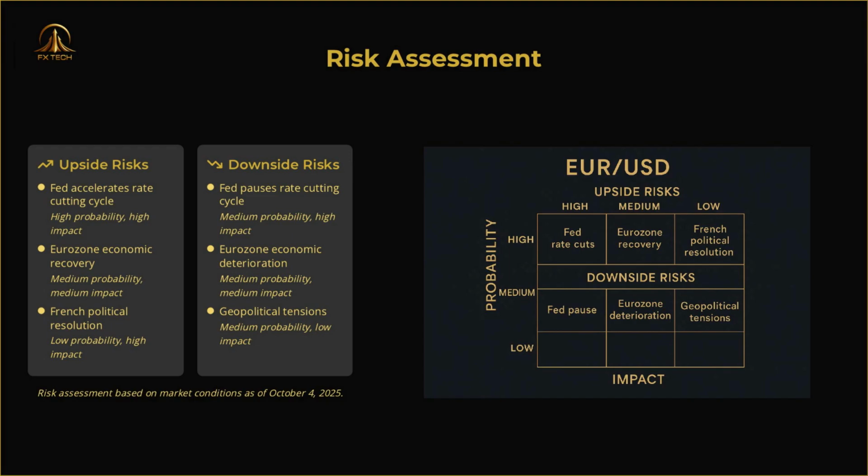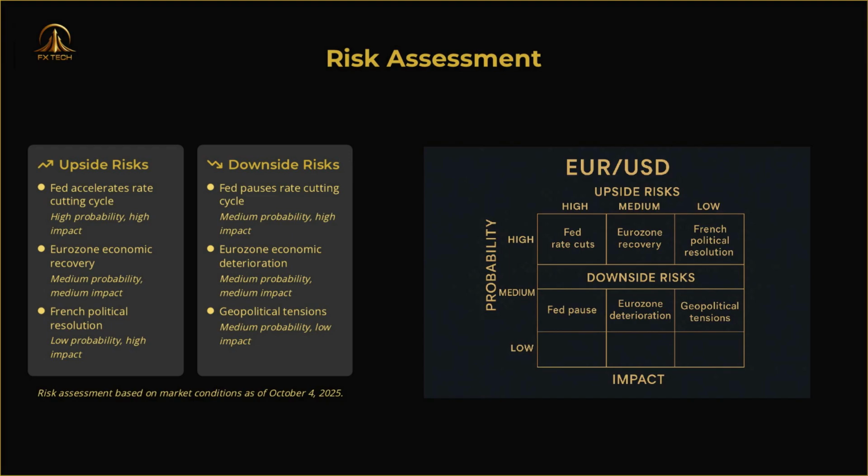On the upside, three main factors could drive euro to US dollar higher. First, an acceleration of the Fed's rate-cutting cycle has a high probability and high impact potential. Second, a stronger than expected Eurozone economic recovery carries medium probability and medium impact. Third, a resolution to the French political uncertainty has low probability, but would have a high impact if it occurs.